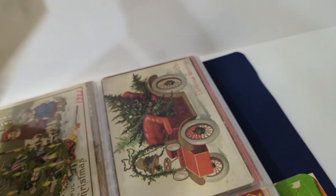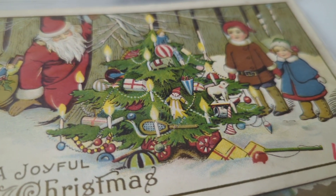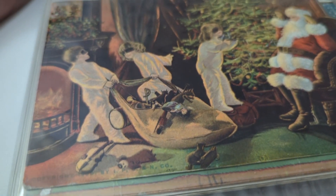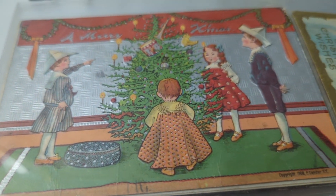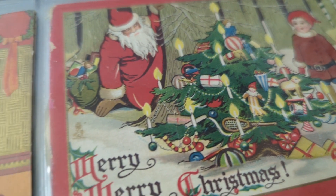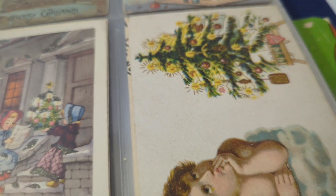The beginning of this album is all Christmas trees, then we get into some nice Santa Claus and tree cards. There's a red robe Santa with toys on the tree and some kids, more merry Christmas cards, Santa in a chair. Here are some nice early views of Christmas trees and kids waiting for Santa. There's Santa peeking out with a tree outside in the snow with lit candles — this is a neat series, nicely embossed.